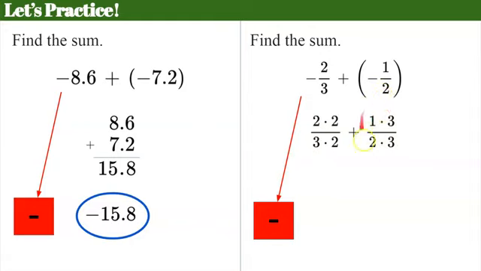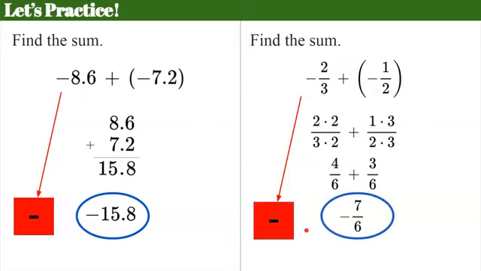And here is my 1/2, and I'm going to multiply both the numerator and denominator by 3 to force a denominator of 6. So now let's do our multiplication. 2 times 2 is 4 over my common denominator of 6. 1 times 3 is 3, again my common denominator of 6. So now that I have the common denominator, I'm going to keep my denominator, add my numerators. 4 plus 3 is 7, so 7/6, and don't forget, we noted both of these values were negative, so my sum needs to be negative. And there you have it. Negative 7/6.